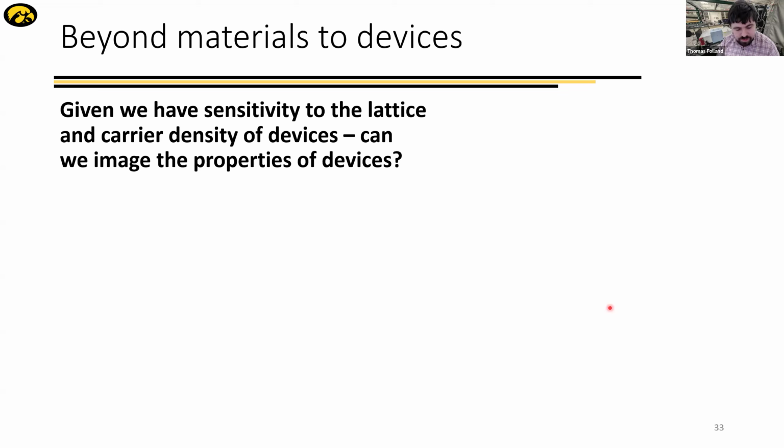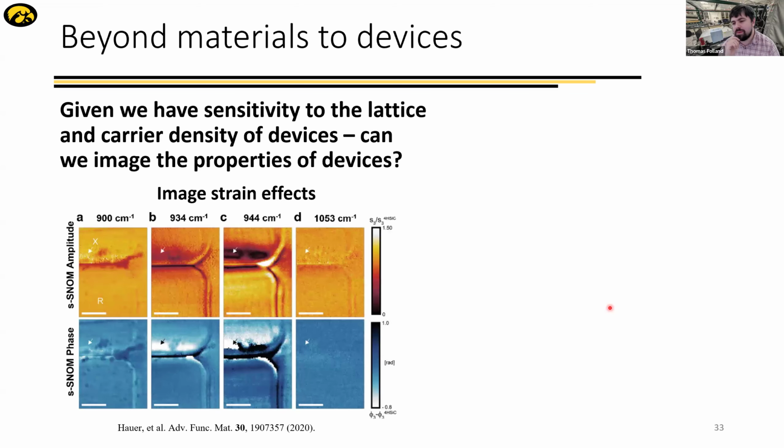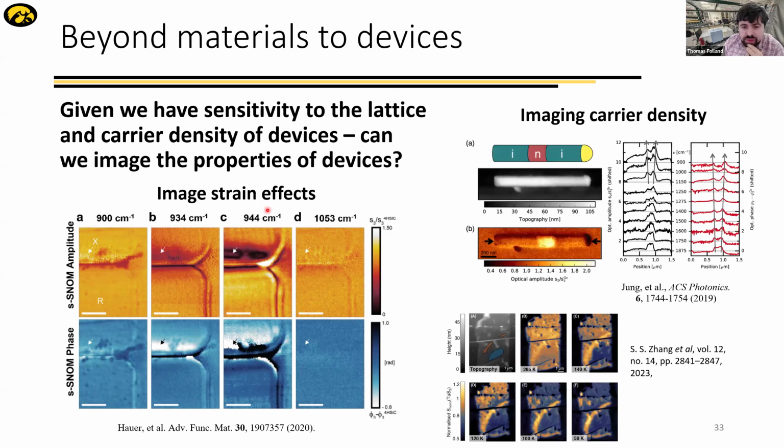In particular, especially for things like devices, often we're interested in the formation of things like defects. People have been able to show you can see defects in silicon carbide. So not a van der Waals material, but you can see these dislocation defects. I think it's a screw defect in silicon carbide, which could be observed using SNOM. People have seen changes in carrier density across nanowires using these near-field SNOM techniques, and people have even seen emergent phenomena like charge density waves using SNOM techniques.